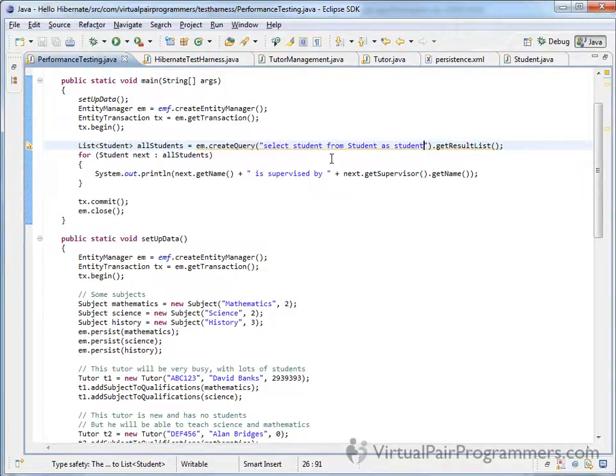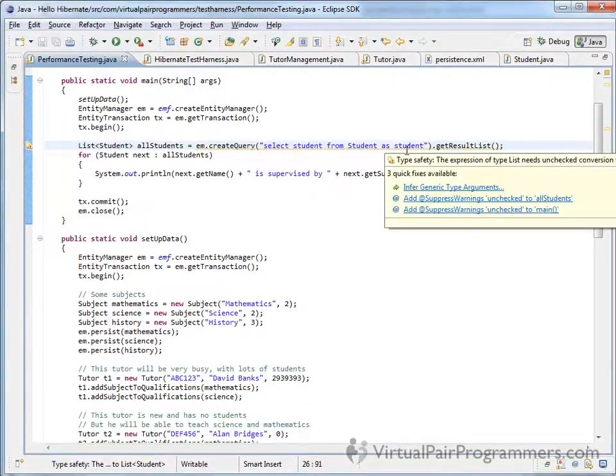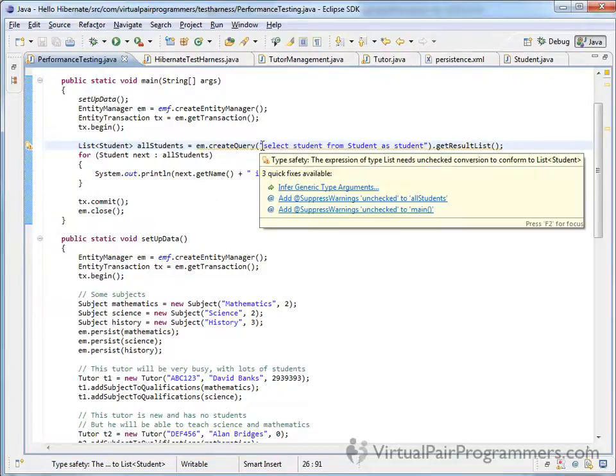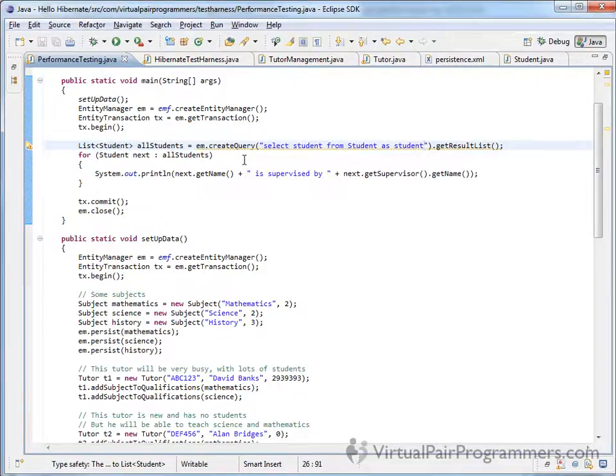But don't forget that the students and tutors returned by this query are also now objects, and those objects are being stored in memory. Well, in this case, the memory is being released when we reach the em.close, but nonetheless, there might be a problem there in that we might be using up too much memory on the computer that we're running on.